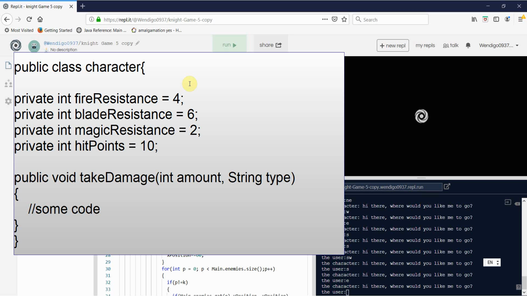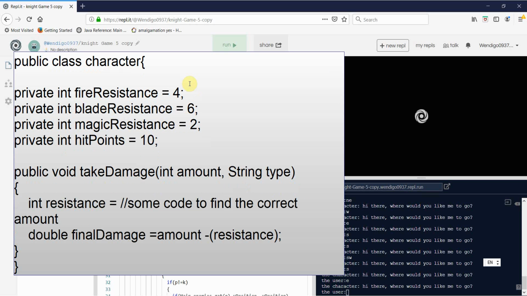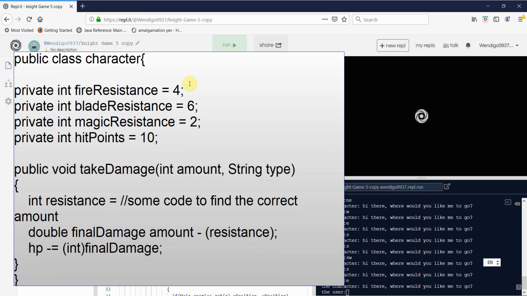The method would be called when a character is hit, and would check the character's resistance to that type of damage, and decrease the raw amount of damage by some number that it determines, based on the damage receiving character's damage resistance to the type of damage they are receiving. And then the method would subtract whatever is left of the raw damage from the character's hit points.